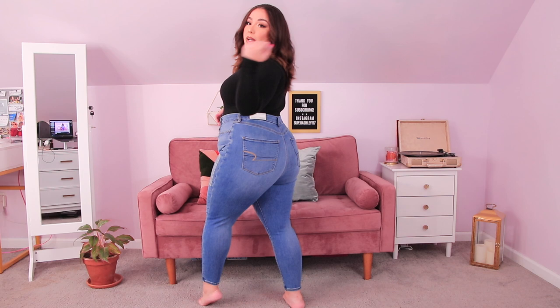I thought I was really short. I don't know why all of these are a little bit too short on me. I'm only 5'2", but honestly, they're fitting like a glove. I'm wondering if a size 12 might've been better just because I feel a little bit of room here, and I feel like they're gonna stretch out throughout the day. But I also got another pair of these in another wash in a size 12, so we're gonna see how it compares. But I honestly think they look fabulous.